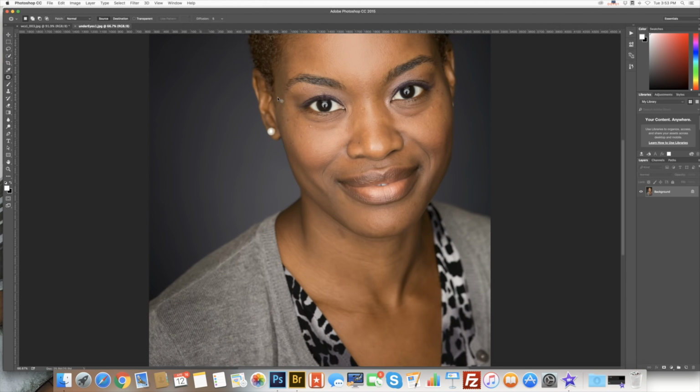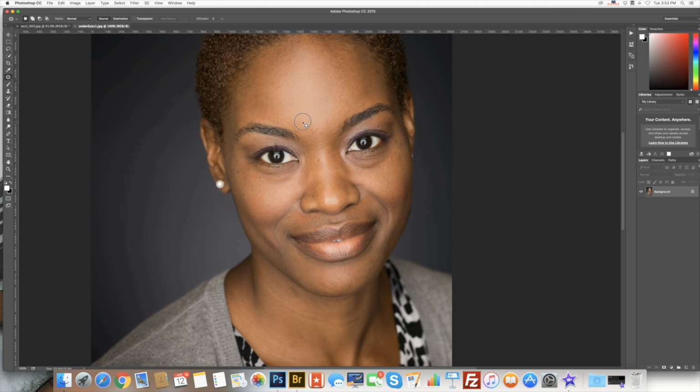Zooming right into what we're doing, when you look at an eye, the eye is an orb and it sits on the eyelid, and one of the things that people do is they tend to make it look flat like a porcelain doll, and it ends up looking fake. As digital editing and manipulation has come further and further, I find that my clients and the people that I shoot for really like to look great, but they don't want to look fake. So here's a cool tip.